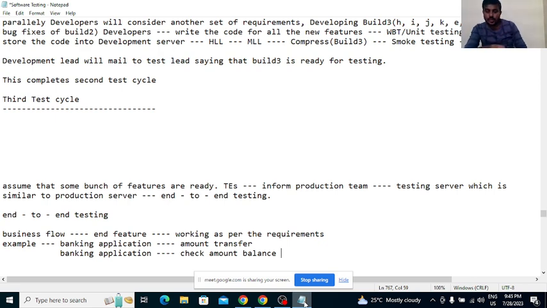After this, test engineers will inform the production team. They are going to prepare a testing server, which is similar to the production server. On that server they will perform end-to-end testing. What is end-to-end testing? Testing the end feature is called end-to-end testing.